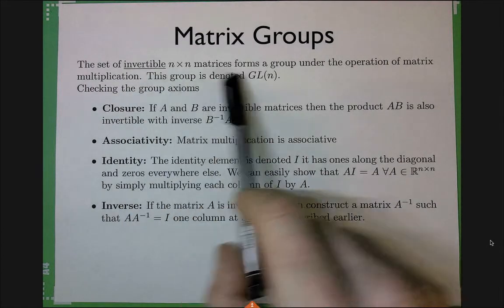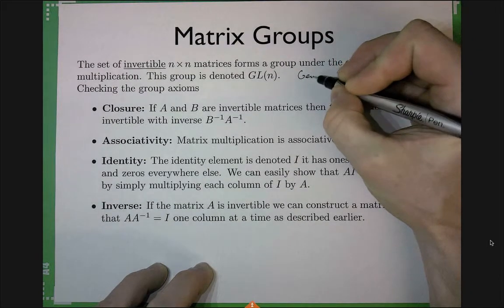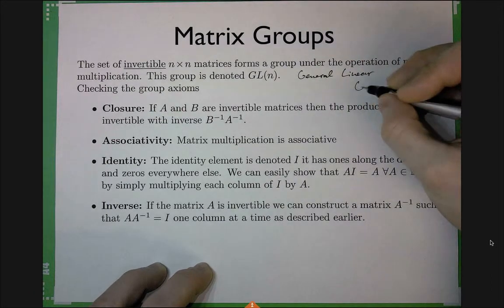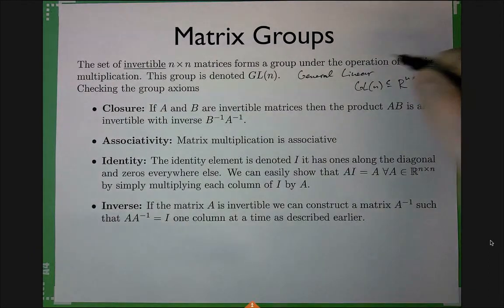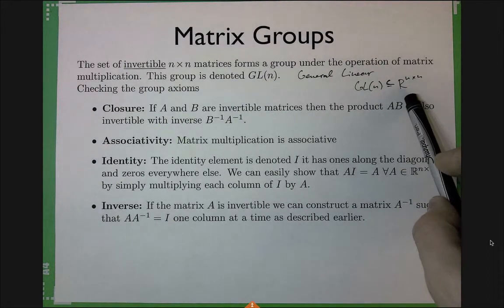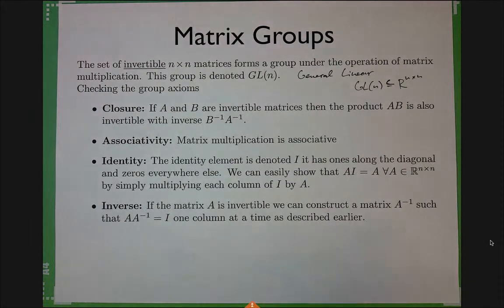You will check it here. This group is called GL, which means general linear group, general linear group in n dimensions. So GL n is a subset of R to the n by n, but GL n is a group, right? Just n by n matrices would not be a group because I cannot invert singular matrices. So it's the same idea as with the real line, where I have to take out the 0 so that I can actually invert, because in a group every element has to have an inverse, right?